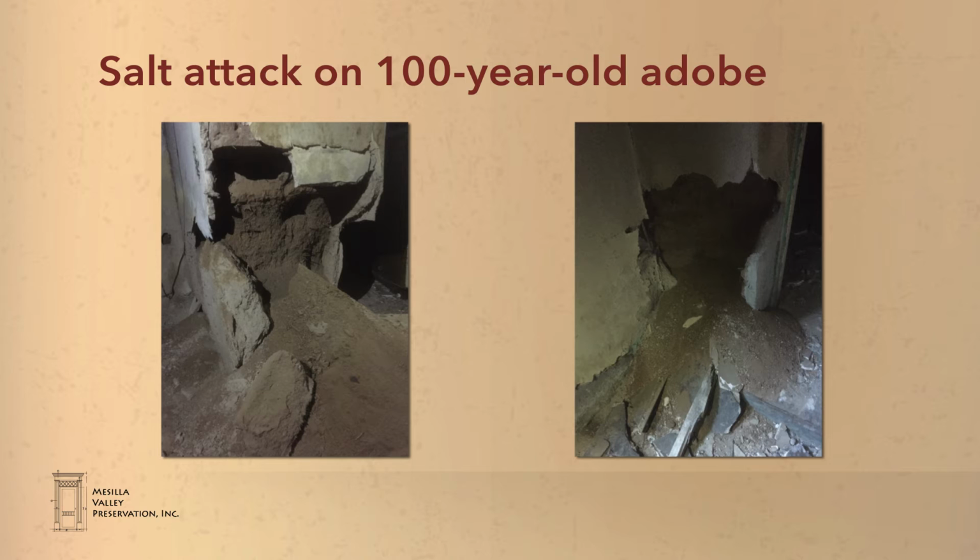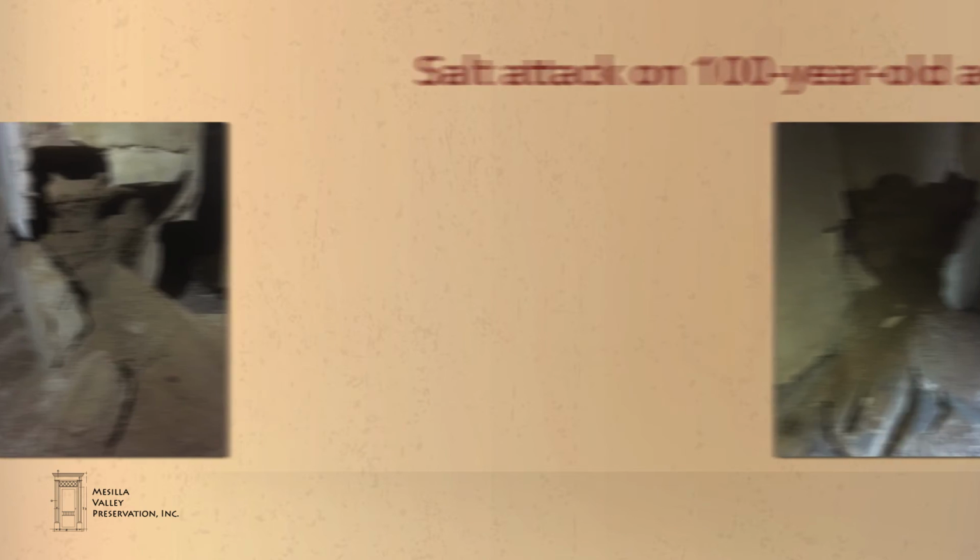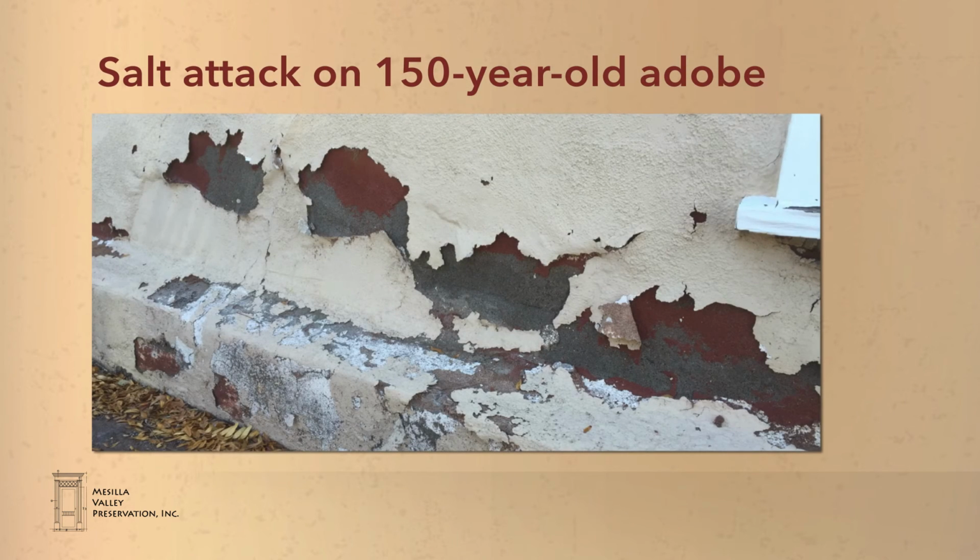Note how the salts have completely undermined the wall and turned the adobe into a fine powder. This adobe wall in Mesilla has had a concrete collar installed to try to deal with the damage. It has subsequently been plastered with Portland cement-based stucco, and painted or coated sometime after that. Despite these efforts, salts are actively damaging the surface of the wall, and are likely wreaking more havoc within the wall.